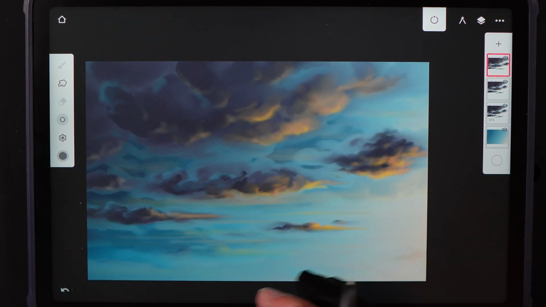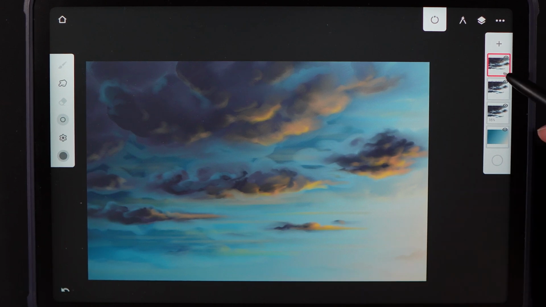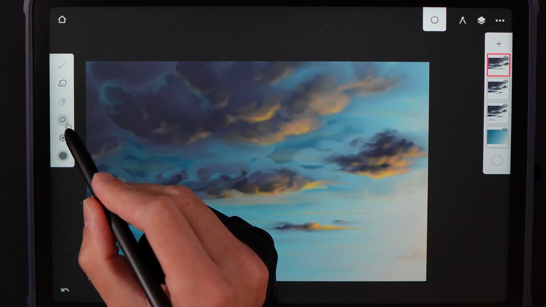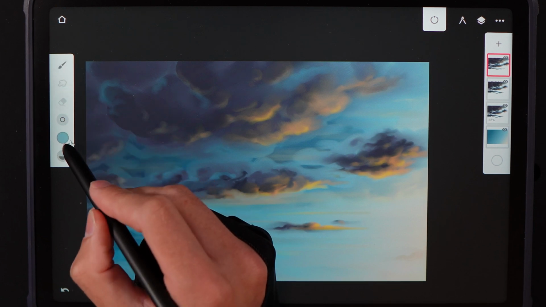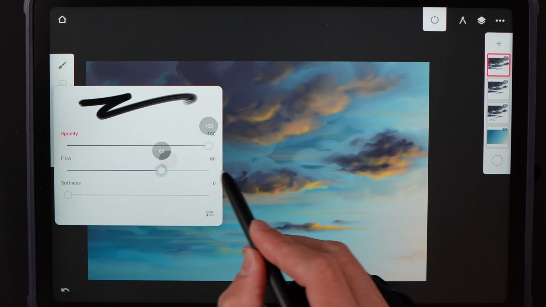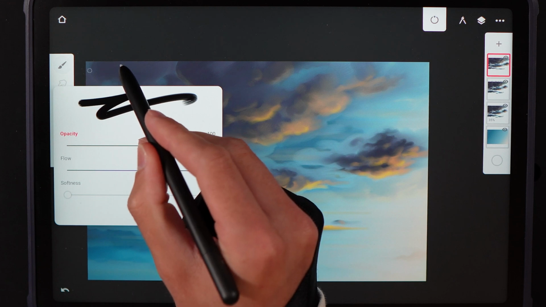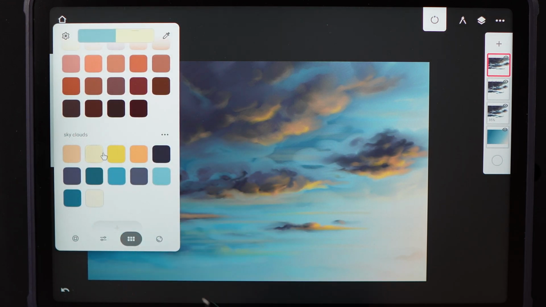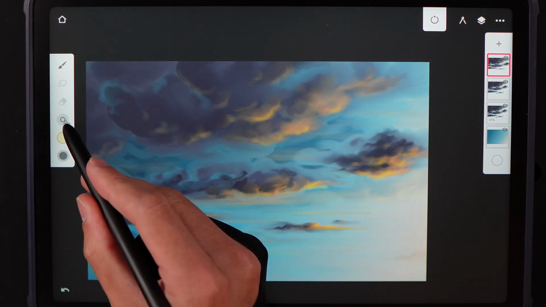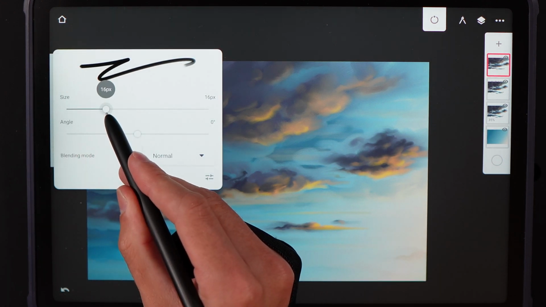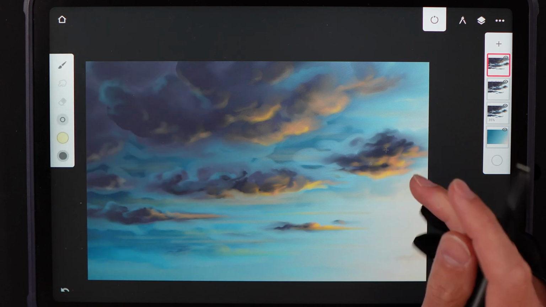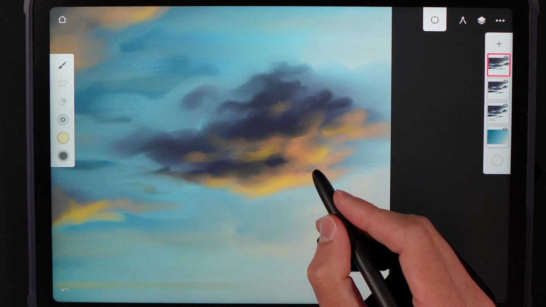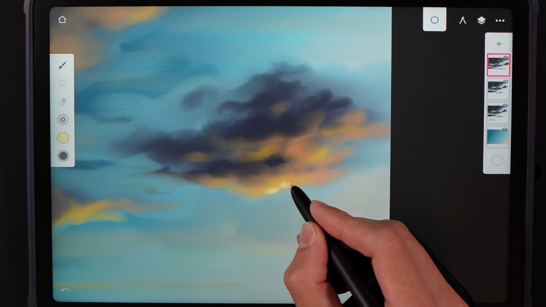But where it really comes to life is now where we add in the brightest tone. So making sure you're on your main clouds up here, we want to go ahead and make sure we're back on our brush. Our opacity and flow wants to come back up. We want to go ahead and change our color. We want to grab this color here, the second color in the palette, nice and bright. We're going to make sure our brush is set to something very, very small. And we're going to zoom in on some clouds, and we are going to start to finalize our details.